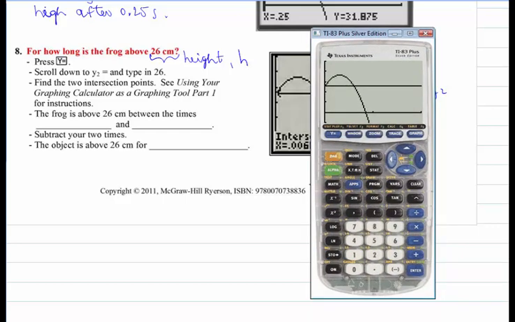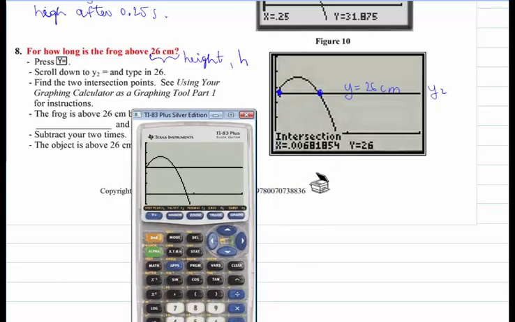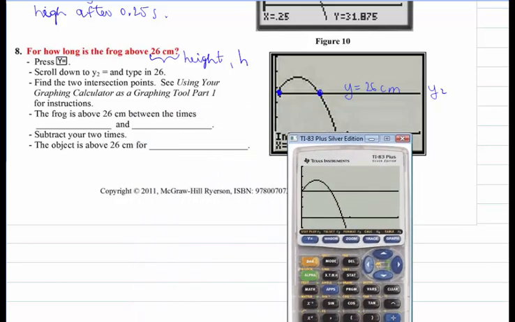All right, so what we want to know is, what are our points of intersection? What is this point right here on our graph, and what is this point here? So we're looking for 2 points of intersection. Okay, so we're going to go second, trace. We are going to choose item 5 for intersect, and we are going to bring the cursor up, and I'll do the one on the right first because my cursor is closest to that.